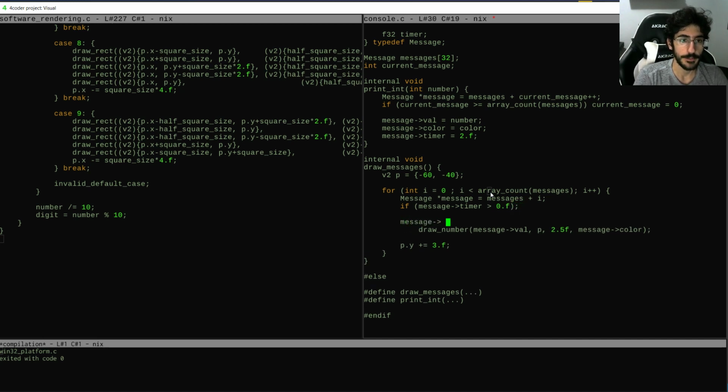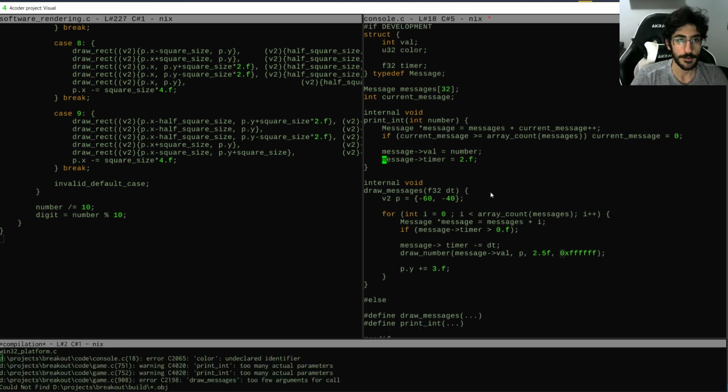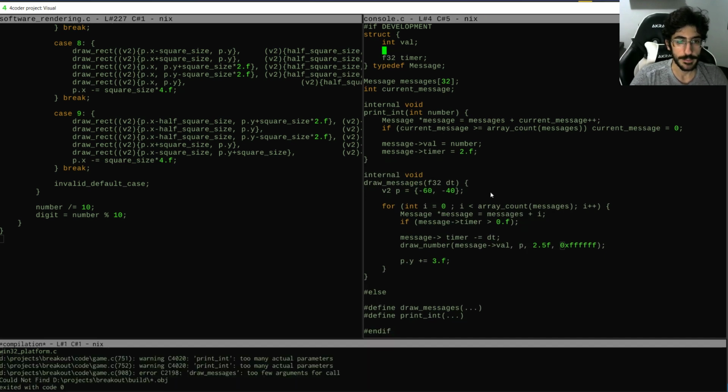We do the message timer minus equals dt. Have to get the dt from here. Okay, then we draw the message. Let's do white. No need to pass a color now. All we need is a timer.